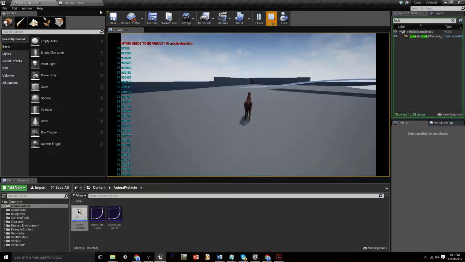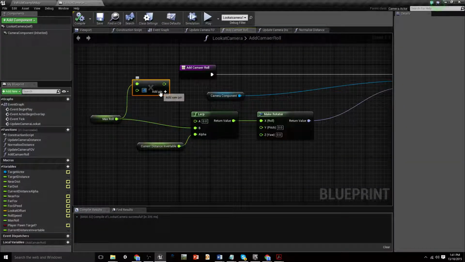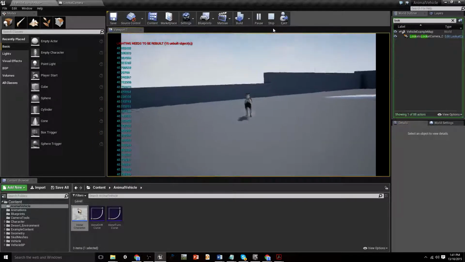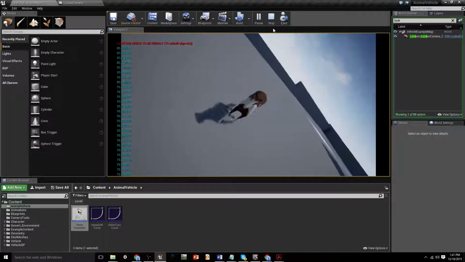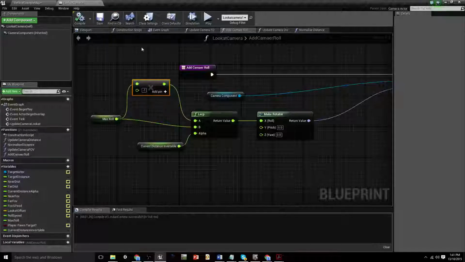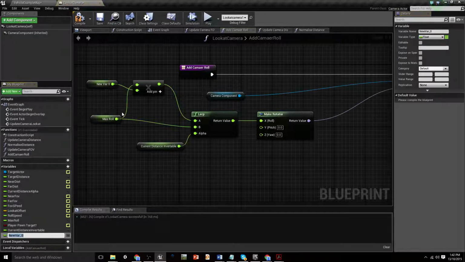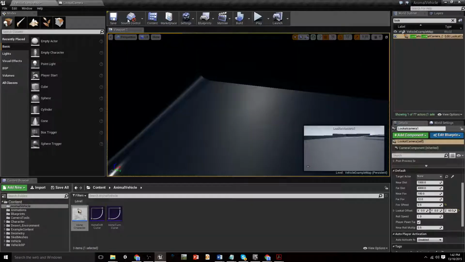Now let's say we wanted to do something else cheeky with it. Let's say that we want to take the max roll. Let's see what that does, because it might mean that we start out with a crazy roll. It might hopefully end up doing the same thing. But no. It's going to push us all the way to 90, which is kind of crazy. So let's say that when it's at its furthest distance, we want the maximum roll. But when it's at its closest distance, we want it to roll in the other direction by about half. So we could set that to 0.5. So we'll promote that to a variable and call it near roll multiplier. And we'll make that positive, make that public. And we can test that out.